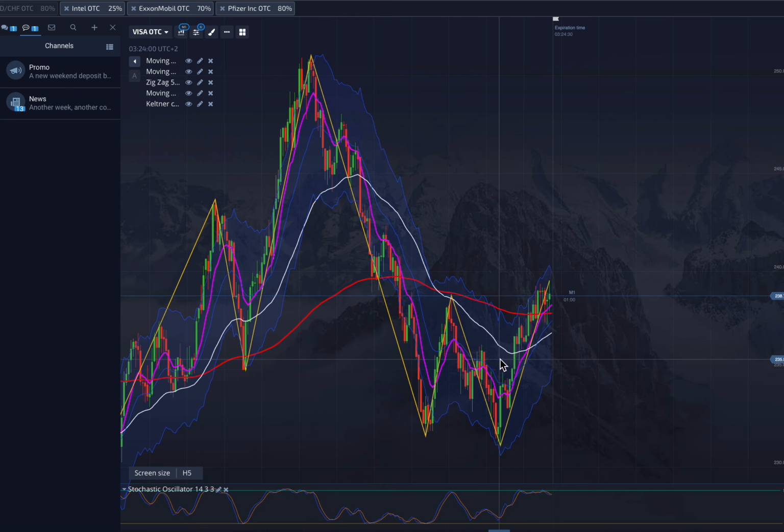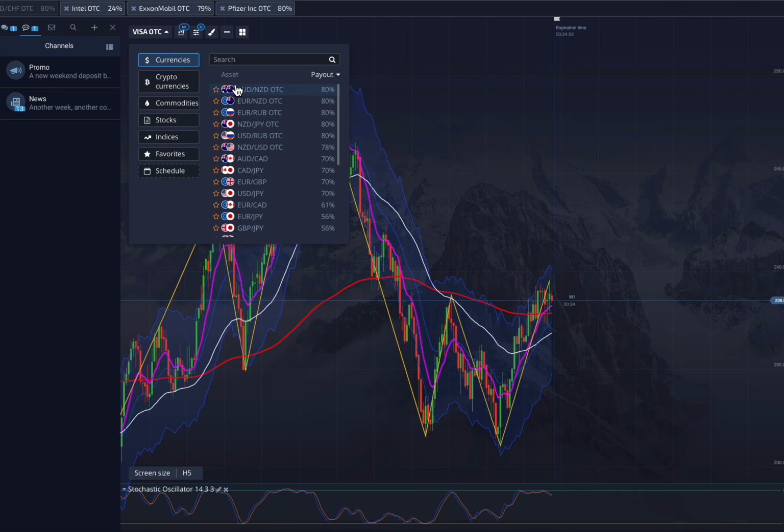I have to admit I was on here earlier. I already hit goal, but I'm just coming on here because I promised you guys I would show you a 1 on 2 trades, because I hit goal earlier today. I'm at $74 now, which is the goal for the day. Really and truly, I wasn't supposed to be trading, but I went on just to look at what was going on, and I saw a setup that was perfect and I just took it.